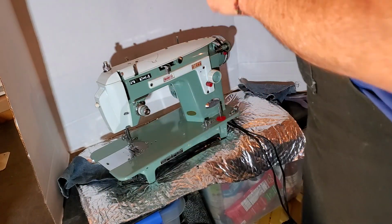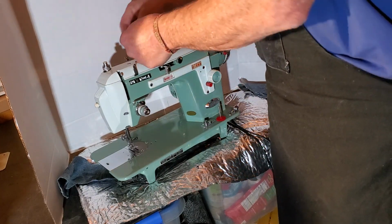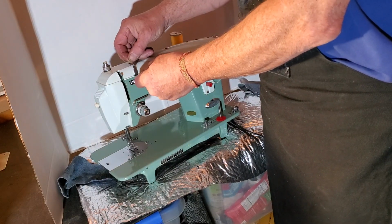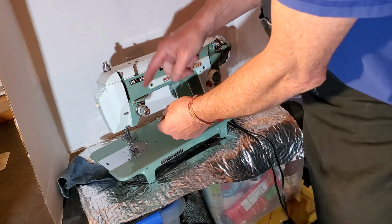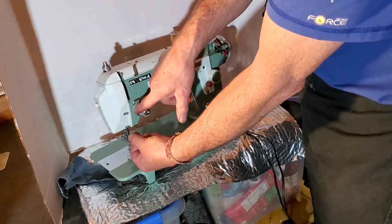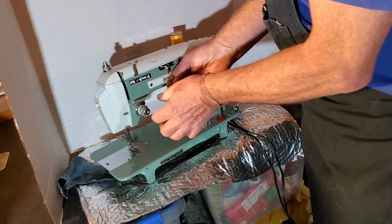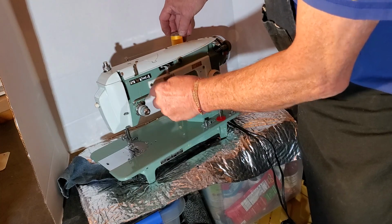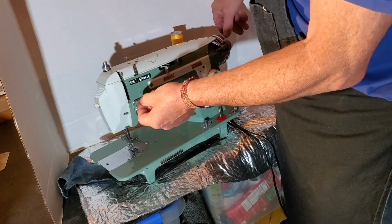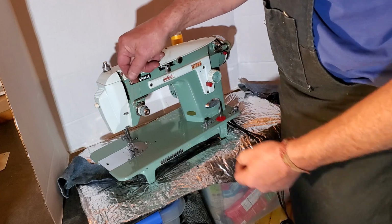Then we're going to thread the machine. Put your spool on the spool pin on top. Go into the thread guide on the back, the thread guide on the front. Down between the discs of the tension assembly, all the way around, and you'll pick up your check spring on the way. Go all the way around until you can pull your thread into the notch at the top of the tension assembly. Then when you pull up on your thread, you'll see the check spring move, so you know you've got that.